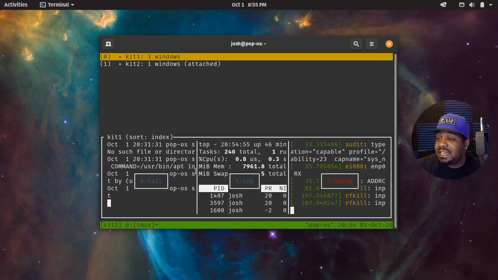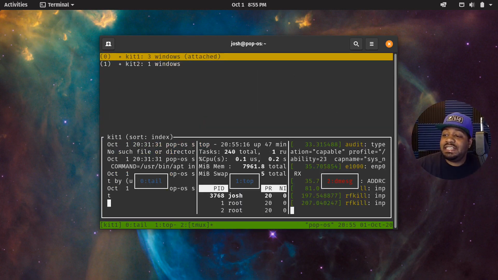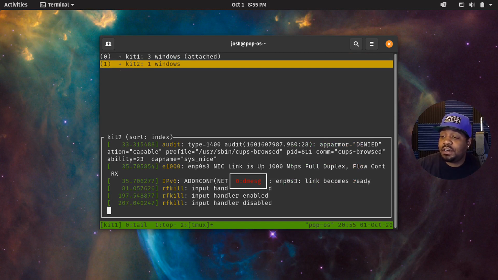And you can actually click or press enter here, and that'll open up that session back. So if we go Control B again and then press S, you'll see that you're attached to that KIT1 session. So you can jump in between sessions, even from another session. You can attach to one and then list out the sessions that you have open, and then go to each one of them and see what's going on in either one of them and attach them from there.